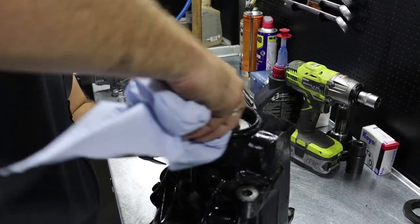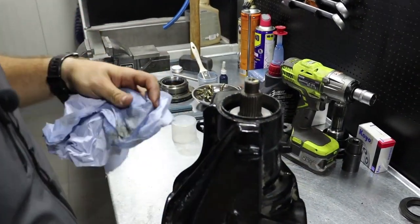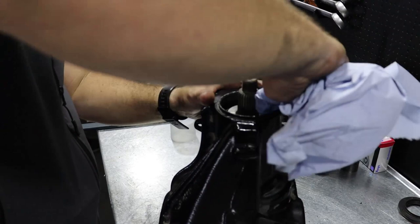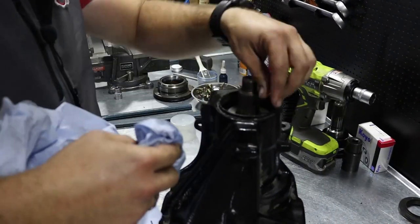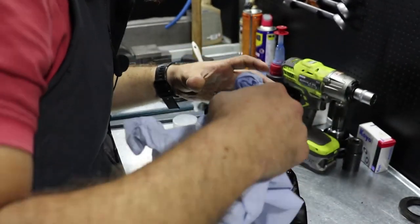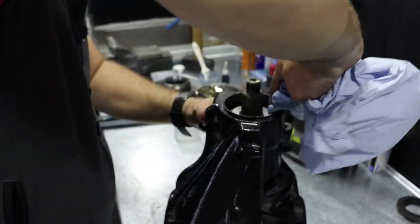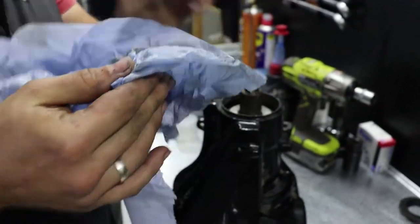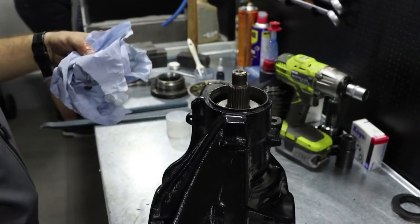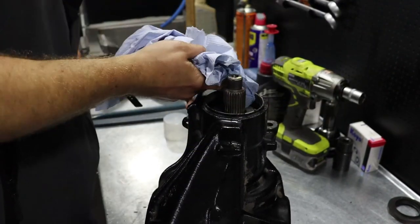It's wiser to clean this surface before you put the bearing, because if the differential is old and rusty, then you will end up with some particles from the housing inside the small pinion bearing. So avoid that. I can do it right now with this differential, because this one is barely used, so it's like new, no risk of rusty particles inside the bearing. But when you do it on your old differential, then make sure you do this before you put the bearing inside.